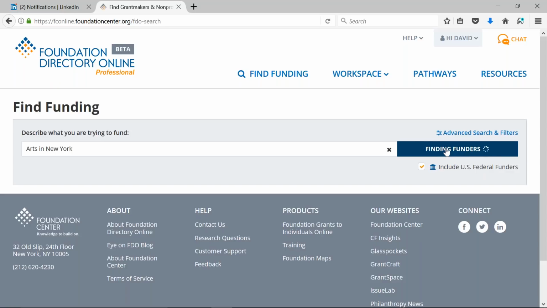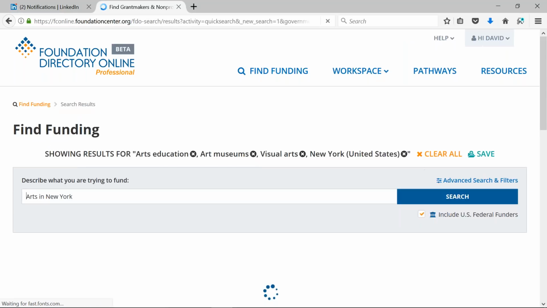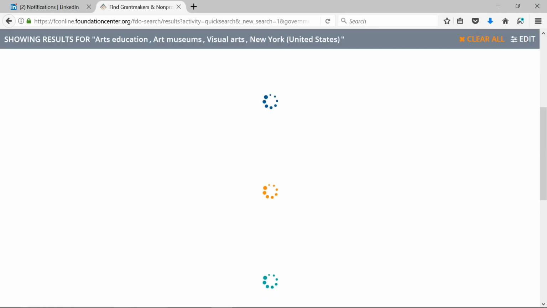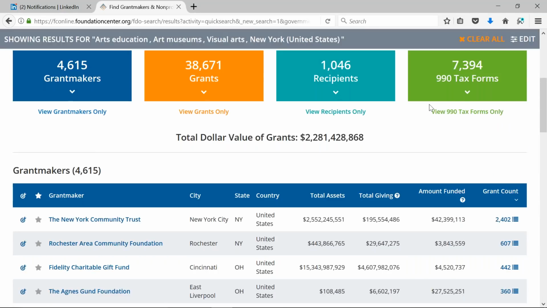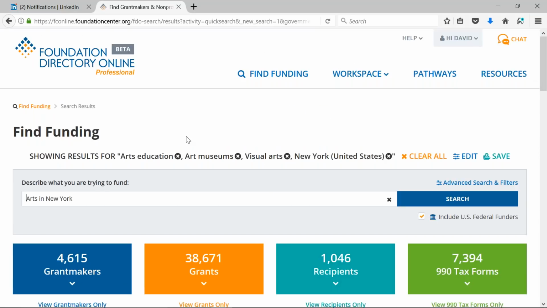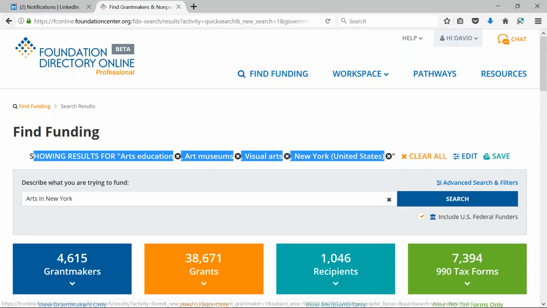If I do this initial search from this initial screen, I will come up with a list of results that represent what this particular database has calculated about what it is that I need to search. And you can see the results up here. This little showing results screen is Foundation Directory's interpretation of what I typed in.